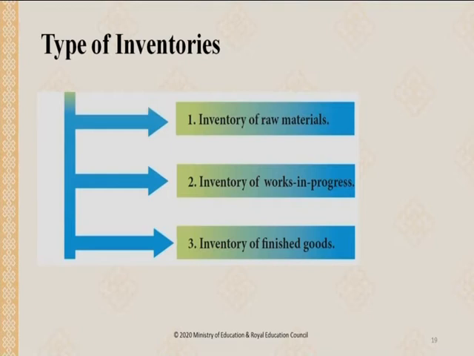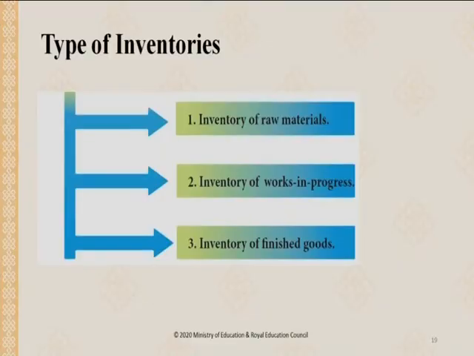Next we have is the types of inventories. So in the lesson under the store ledger, we have touched upon the inventories. Basically, inventories are the assets which are held by the business primarily for the purpose of sale, for resale in the ordinary course of business, or held for consumption to produce goods and services. So these are what we have already covered, and for today we are going to look at types of inventories.